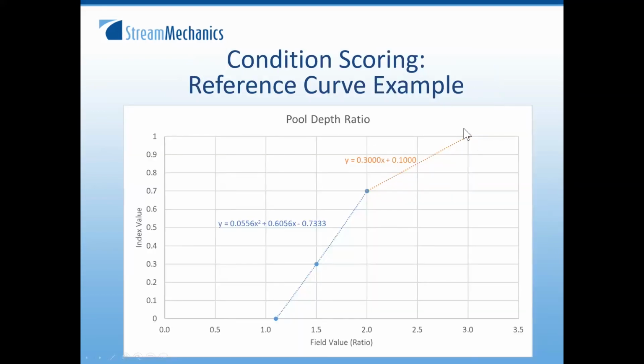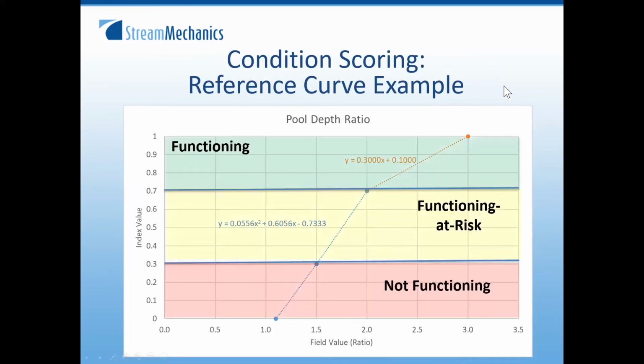All right, so I'm going to end with just how the SQT scores. It is scored with these reference curves. Every metric in the SQT has a reference curve. The x-axis is the field value, and the example here is for pool depth ratio. Pool depth ratio is a metric within the Bedform Diversity parameter. The field value you could think of as the assessment output of that metric. So you go measure pool depth ratios, you process that data, and the field value is the result. That's always the x-axis.